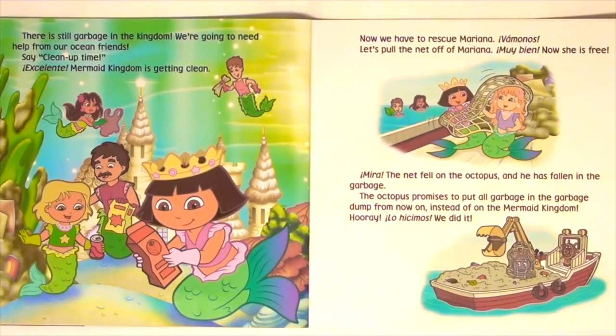Now we have to rescue Mariana. Vámonos! Let's pull the net off of Mariana. Muy bien! Now she is free. Mira, the net fell on the octopus, and he has fallen in the garbage. The octopus promises to put all garbage in the garbage dump from now on, instead of on the Mermaid Kingdom. Hooray! Lo hicimos! We did it!